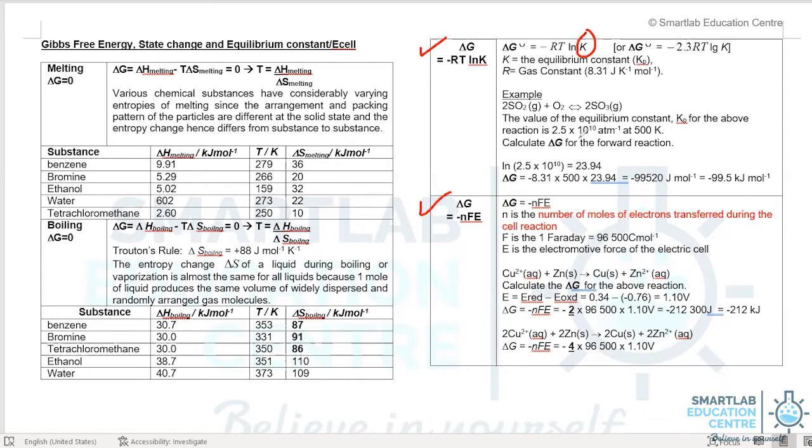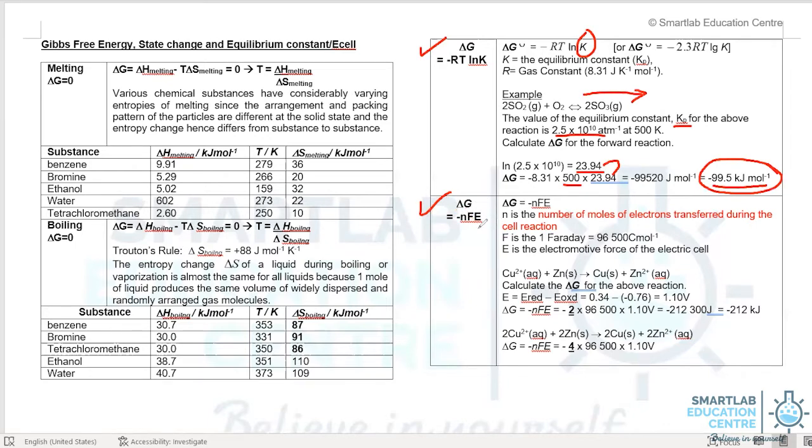So in these questions here, the example that we have is that Kp has a value of 2.5 times 10 to the power of 10 atm. So once you ln it, you will find that it will be a numerical value and is dimensionless. So from that, we can substitute the ln K inside here. And remember that the temperature needs to be in Kelvin. So from there, we can work out the change in G. And in this case, change in G is highly negative and indicates that the reaction could very well move forward since it's thermodynamically feasible.